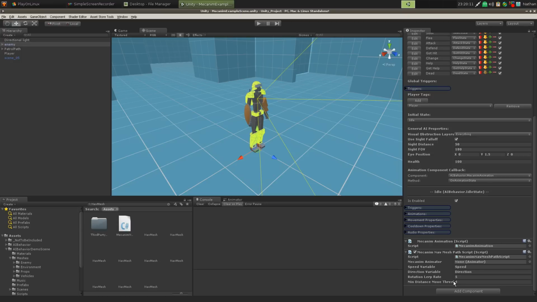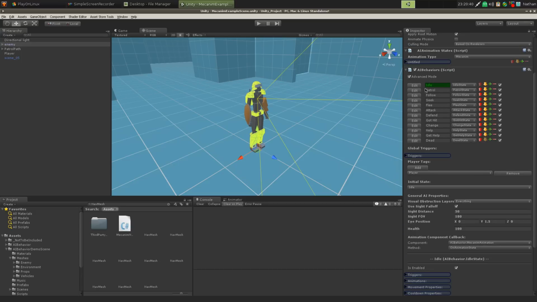Minimum distance move threshold is a threshold to each of the navigation points that are calculated from the nav mesh. This, of course, is using Unity's built-in nav mesh. If you're using a third-party system, you're going to have to set it up to accommodate that system. Okay.